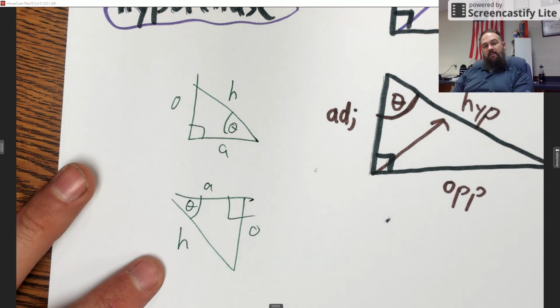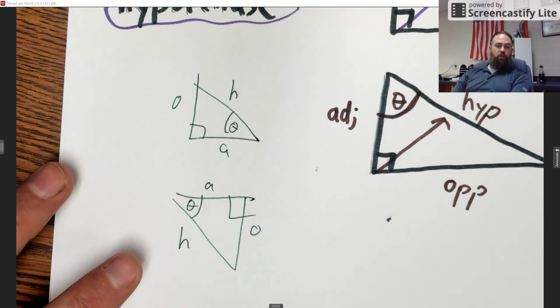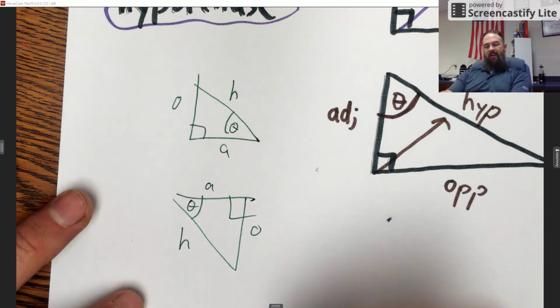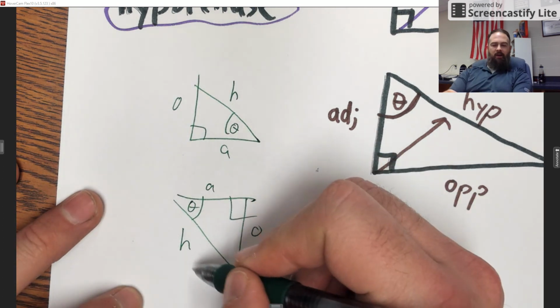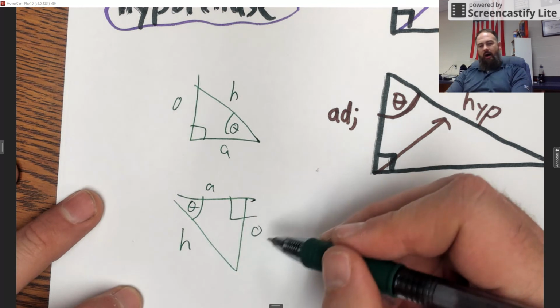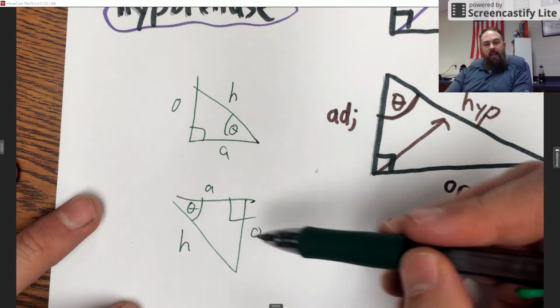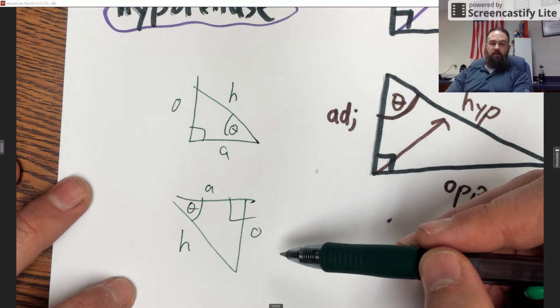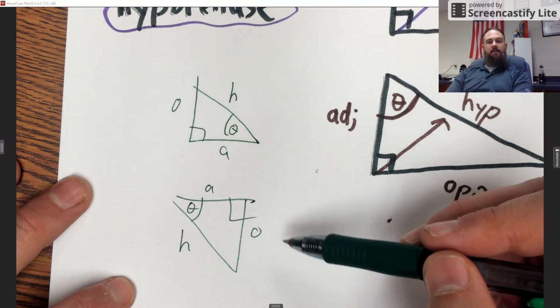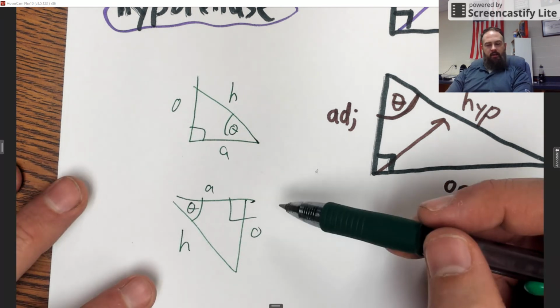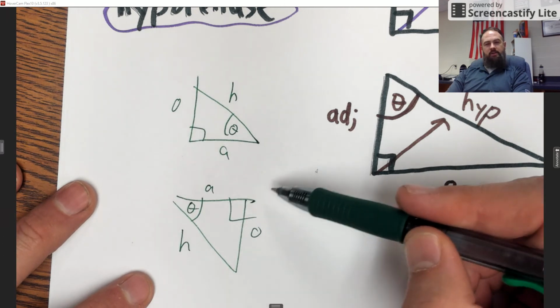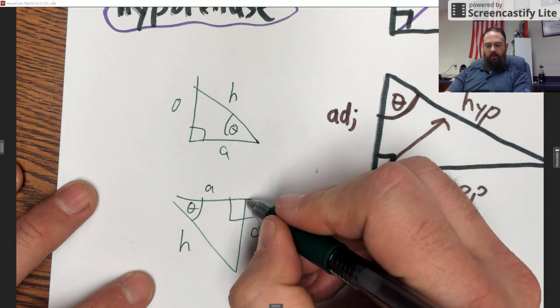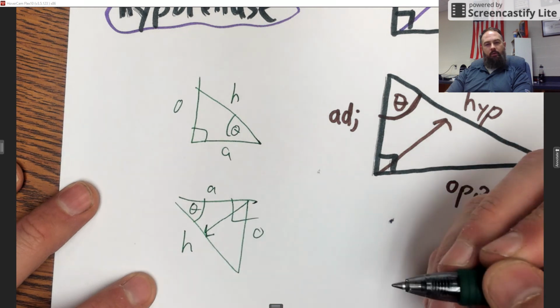In our next video, we're going to start talking about trig ratios. We're going to need to start dividing opposite divided by hypotenuse, adjacent divided by hypotenuse, opposite divided by adjacent. If you can't label these sides correctly, then those ratios are never going to make sense to you. So please take some time to practice, get this down, make sure you can label opposite adjacent hypotenuse. Remember, the hypotenuse is always the one across in the right angle.